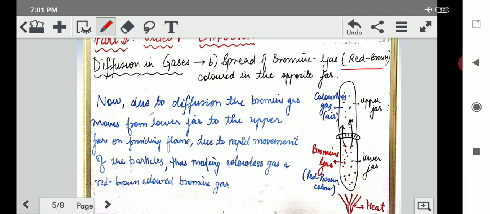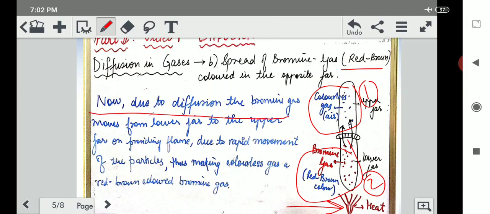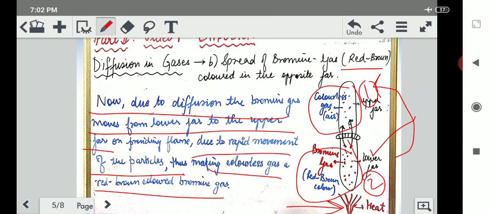Now we will study what is the experiment. You might see that there are two jars. Yeh pehla jar hai, yeh second jar hai. Pehle jar mein colorless gas hai. Dusre jar mein bromine gas hai. Ab humne neeche se heat provide ki. So now due to diffusion, the bromine gas moves from lower jar to upper jar. Diffusion will always occur from high concentration to low. So where was bromine gas present in more amount? In lower container. So it will move from lower to first container. Jab humne heat provide kar di, there occurred rapid movement of the particles. Thus the red brown gas from lower moved to the upper jar.